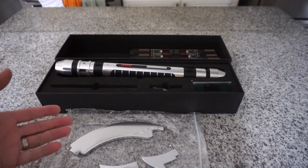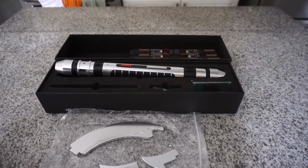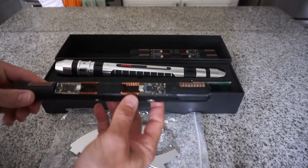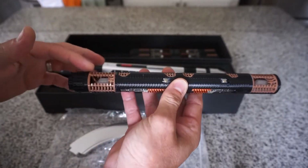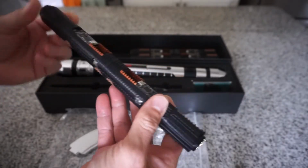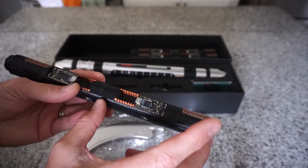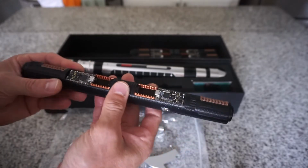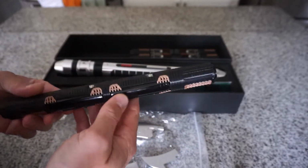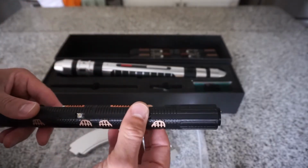Here I have a Korbanth Crimson Menace. This is a batch of Korbanth installs that I've been working on using Jimmy's dual crystal reveal chassis. So essentially it's really two chassis that are connected, and so they operate independently.